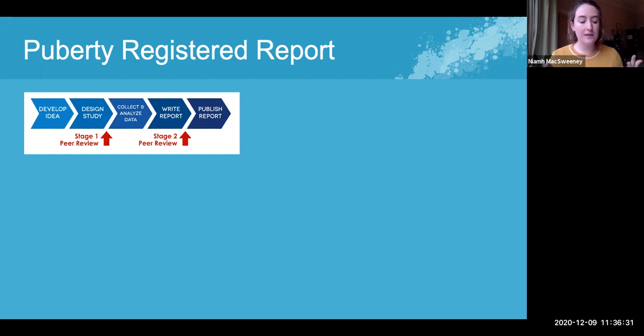So you essentially write your introduction and your methods, which includes a very detailed data analysis plan. And then this is sent off for peer review. And if all goes well, you'll get an in principle acceptance. This means that regardless of what you find in your study, the journal will publish your results. And this is a way to prevent p-hacking or prevent bias in science, because you're pre-specifying all the analyses you're doing, and then testing those hypotheses rather than hypothesizing after the results are known.